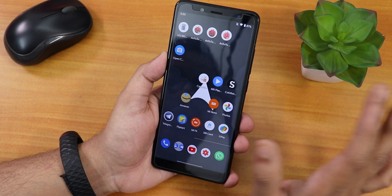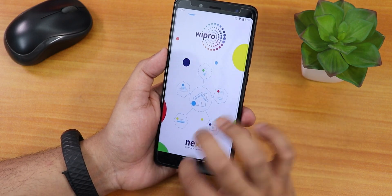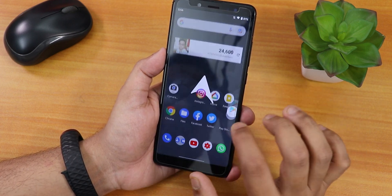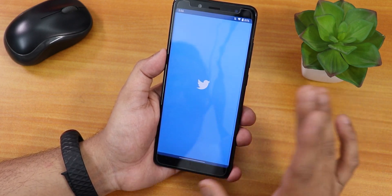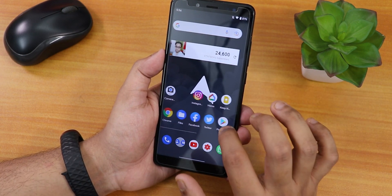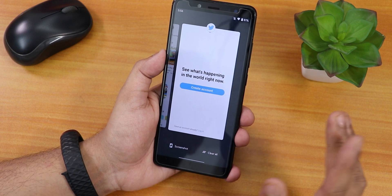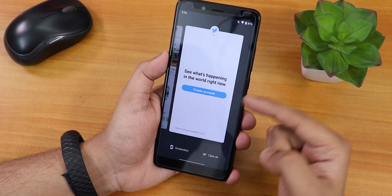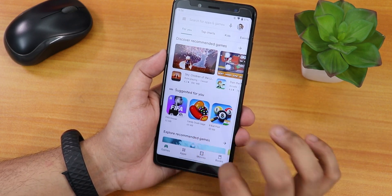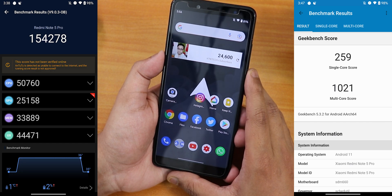There's also invert layout and volume wake options. That covers the customizations in AirOS. Talking about smoothness — I've never faced any issues with app opening speed. Everything opens super fast, and the ROM is really good for gaming too. RAM management is also great. In the recents panel you can take screenshots, clear notifications, and go to split screen. The experience is very smooth — apps stay in memory with no issues.